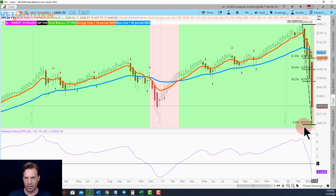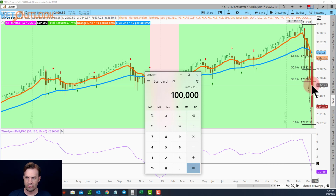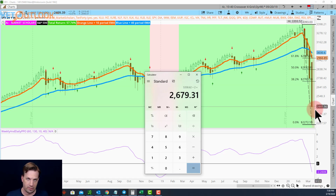So expect that. Next week's Heikin-Ashi candle, we still have one more day in this week, but consider that the midpoint of the open and the close is 26.79. So the open is going to be probably right around where my cursor is. And we're trading at 24.09, so we're below this week's close so far. Remember, the close in the Heikin-Ashi is an average of 4 different prices: the open, high, low, and close of the regular candle.